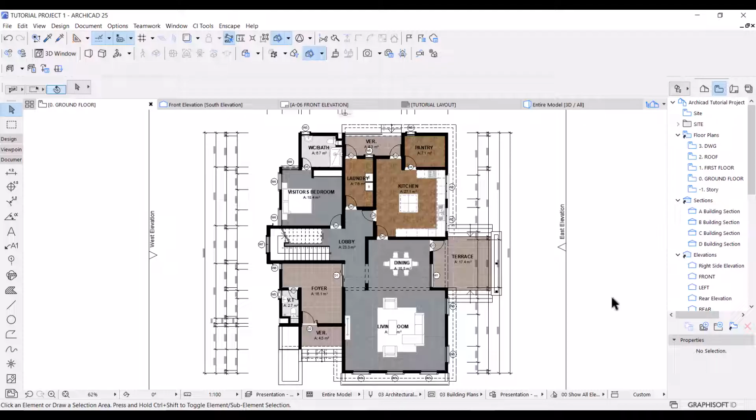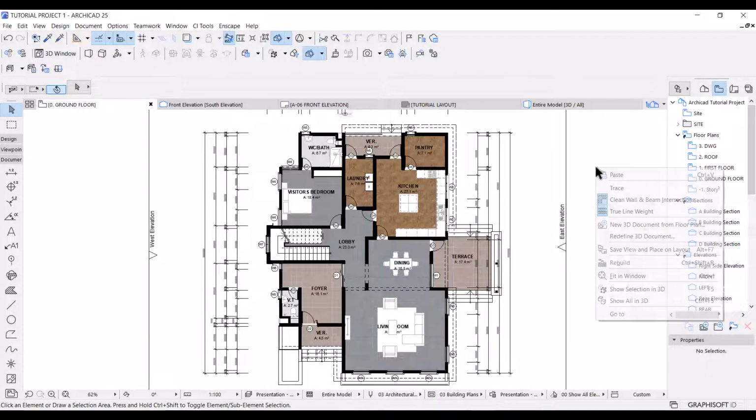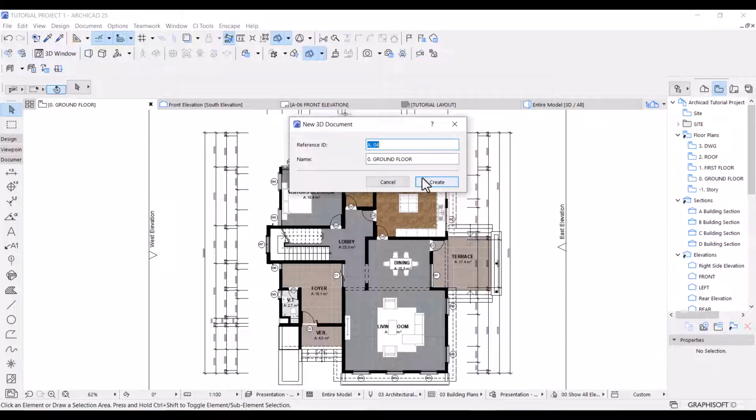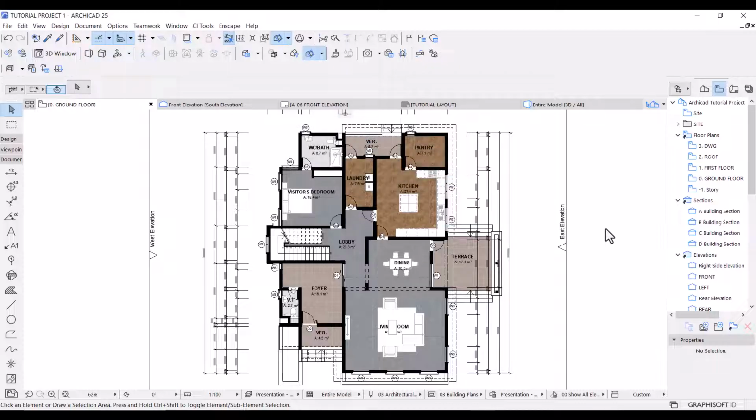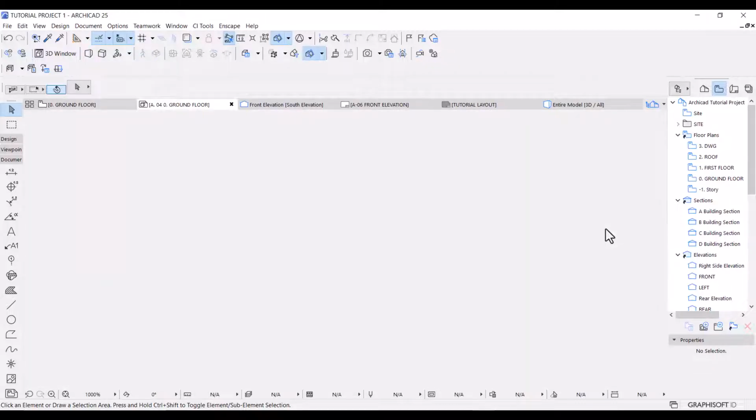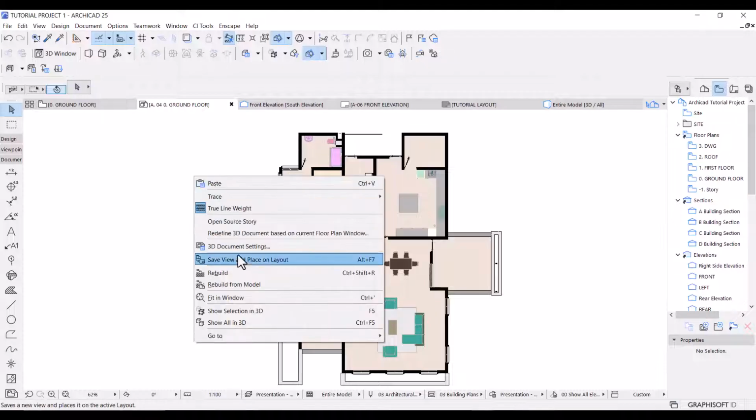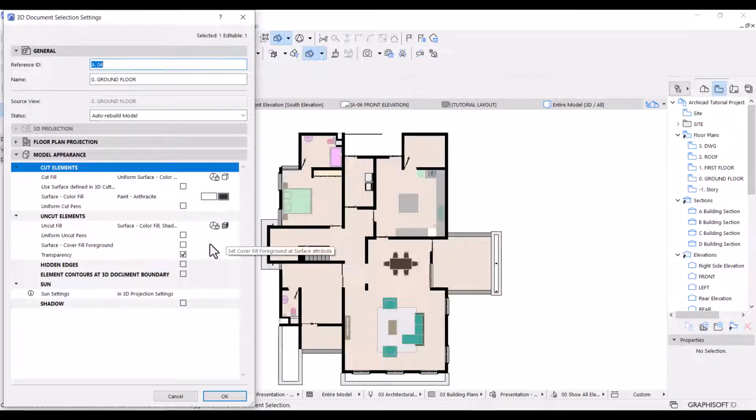To do that, I'll create a new 3D document. Right click and select new 3D document from floor plan. Just create, right click, go to 3D document settings.